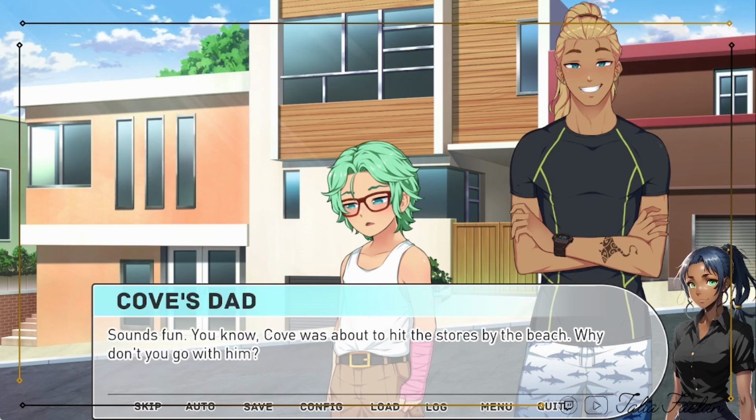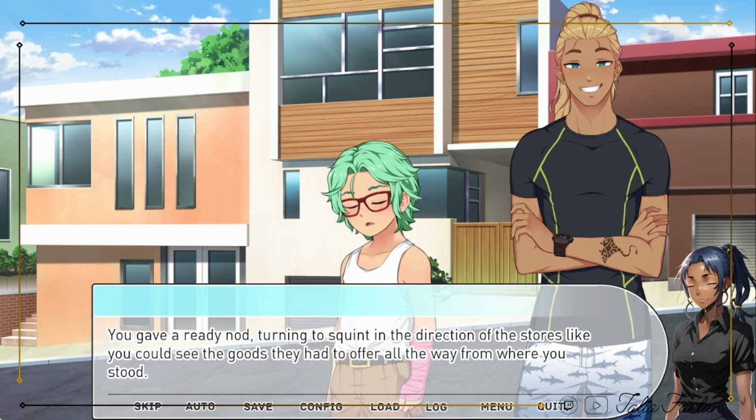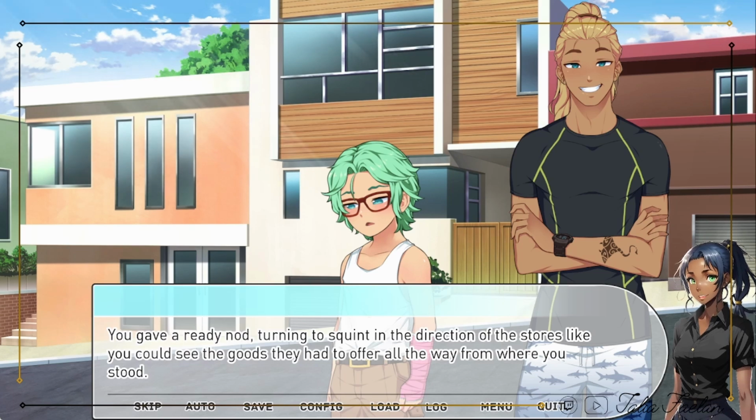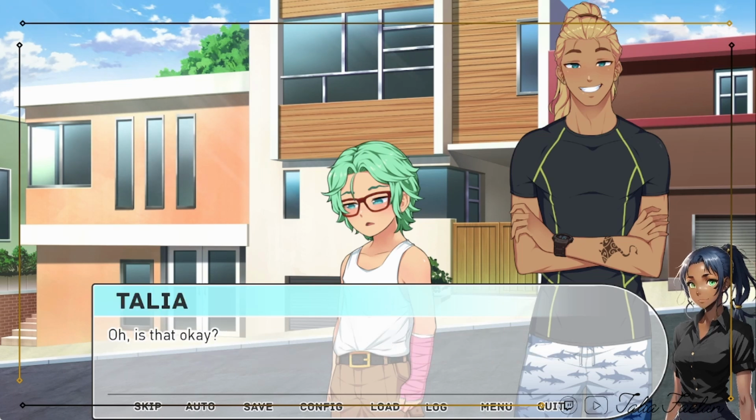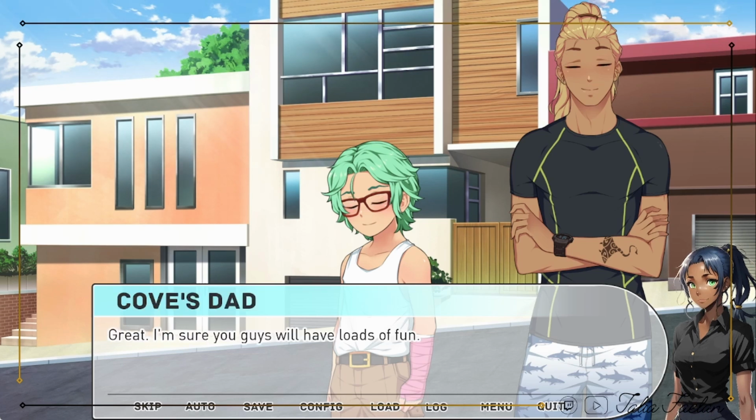Sounds fun. You know, Cove was about to hit the stores by the beach. Why don't you go with him? You gave a ready nod, turning to squint in the direction of the stores like you could see the goods they had to offer all the way from where you stood. Oh, is that okay? Yeah. I don't mind.